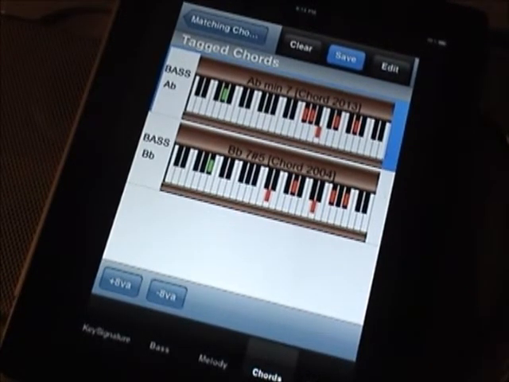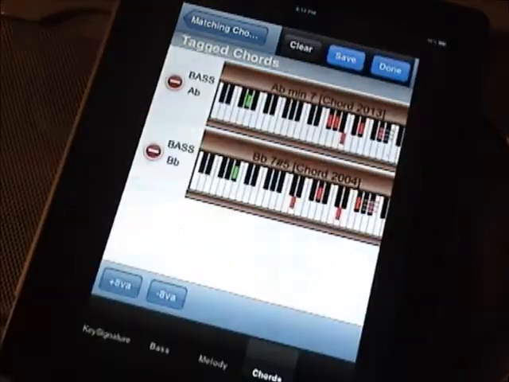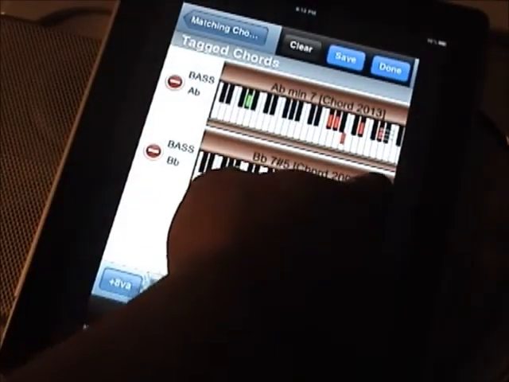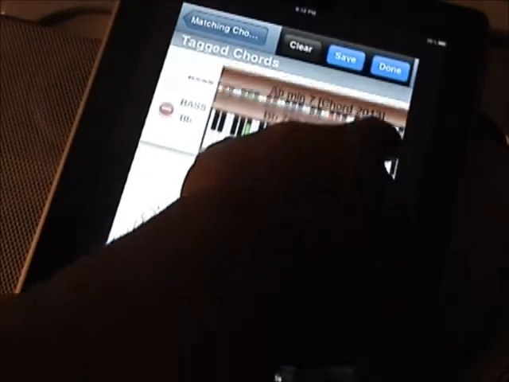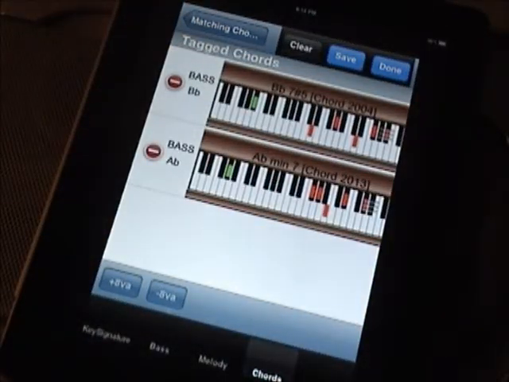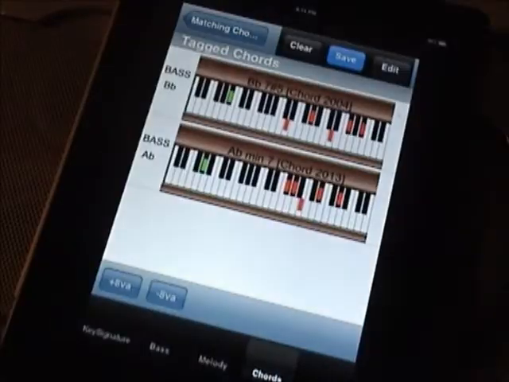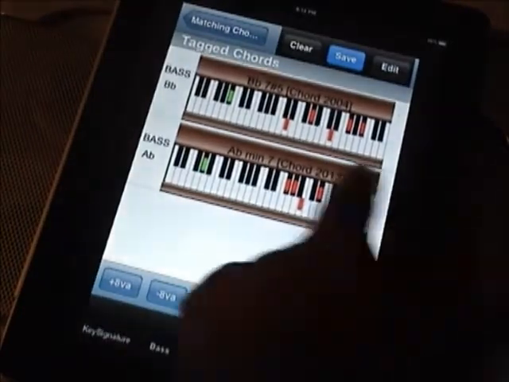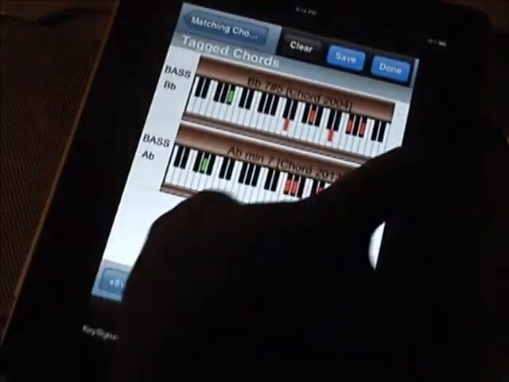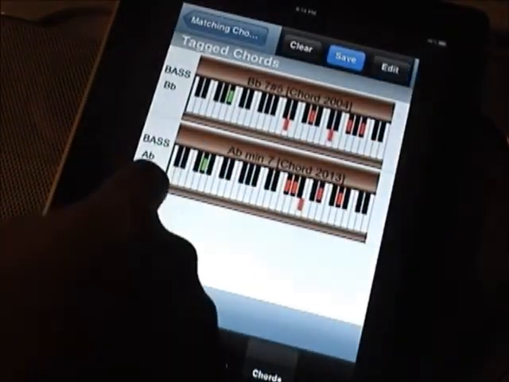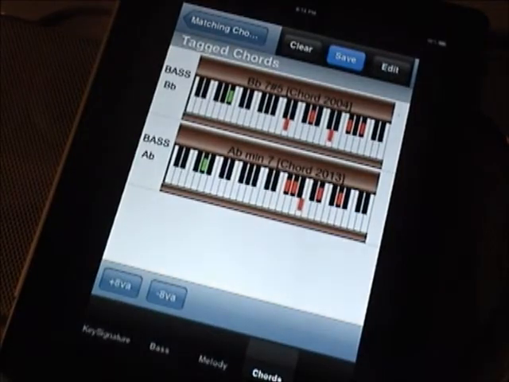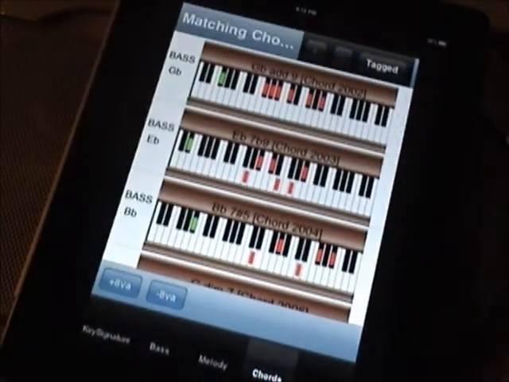After we have our chords tagged, we can further rearrange them if we don't like the order that we've tagged them in. Just hit edit and you'll see a little highlight over here. You can just take it and drag it and rearrange the chords, hit done, and you're done. And if you want to delete any chord that you see from your tag chord list or your matching chord list, just swipe across and you'll see a delete, and you can hit delete and the chord will be gone. So right now we're looking at the list of tag chords. We can go back to the matching chord list.